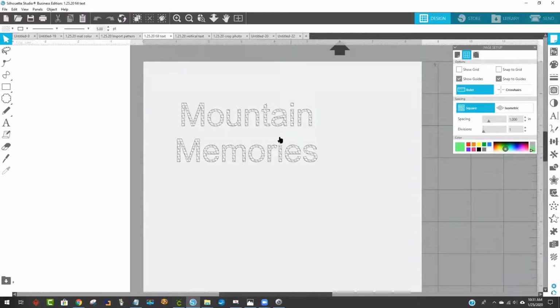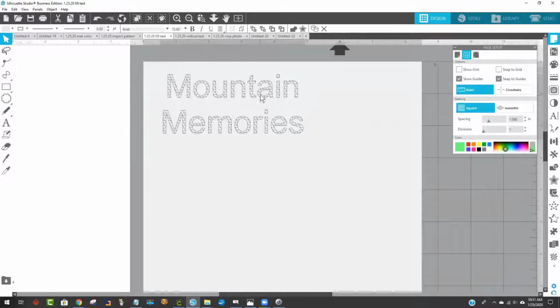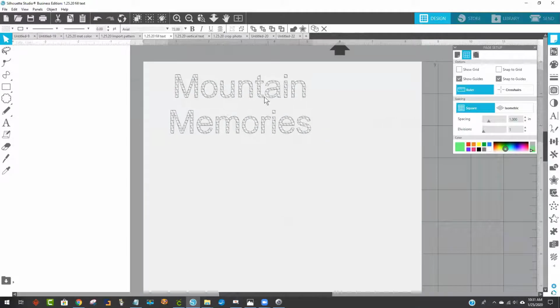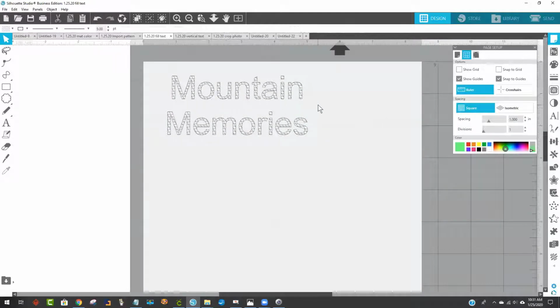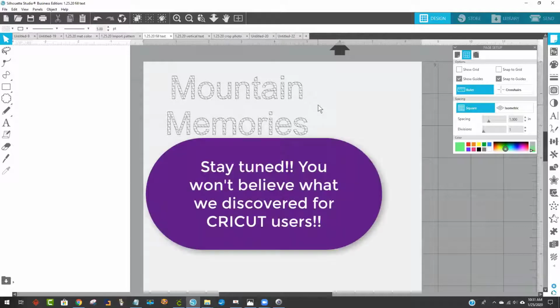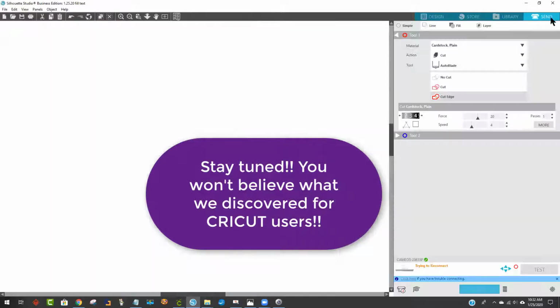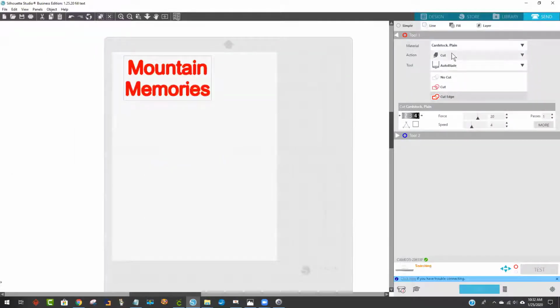So sometimes you might be wanting to use a certain text, or a font, I should say, and it doesn't fill in. Now this only works in Cricut Design Space if you're going to use it as a print then cut. If you use a Cameo, on the other hand, so for example, this one right here, I can come up here to send, and I can make this be sketch. Don't want it to cut. I'm going to have it sketch.